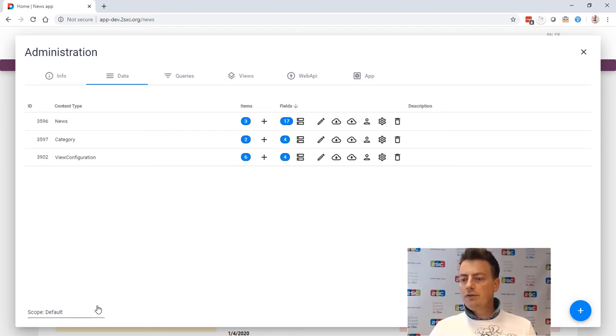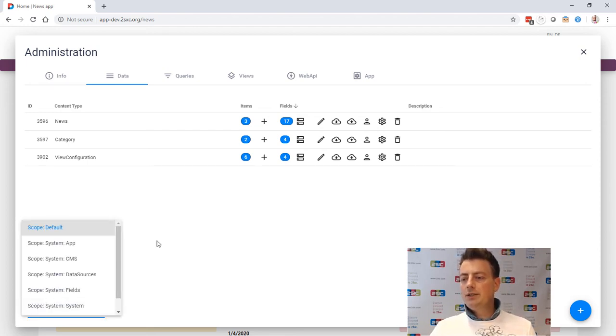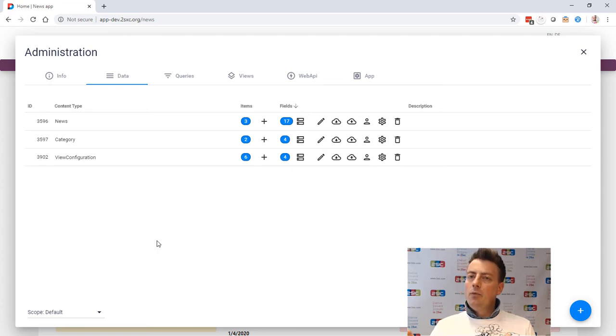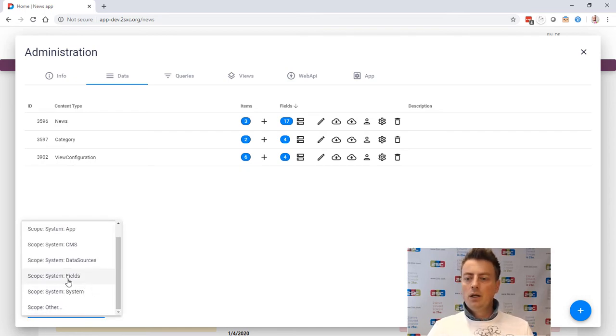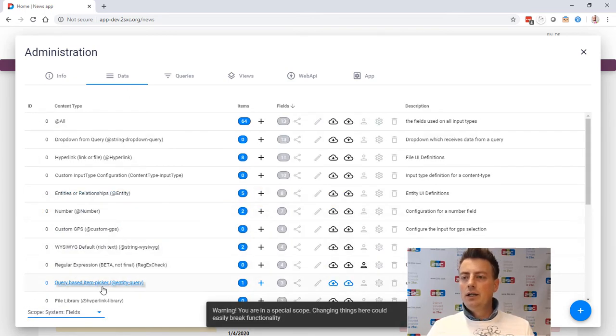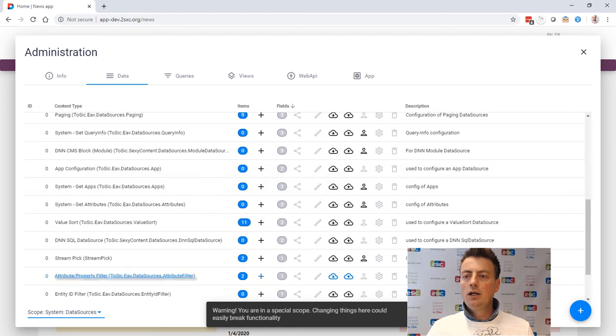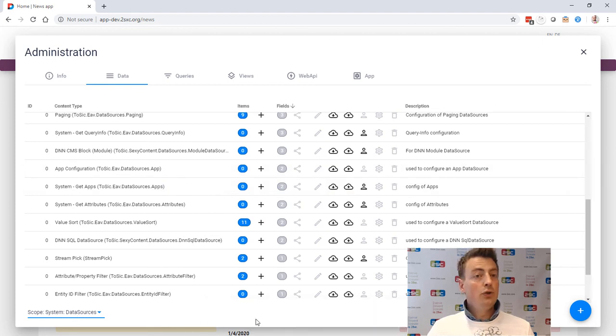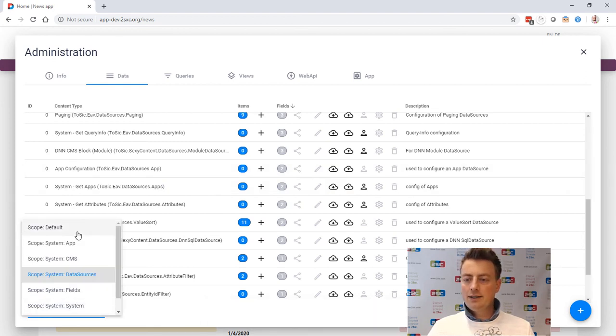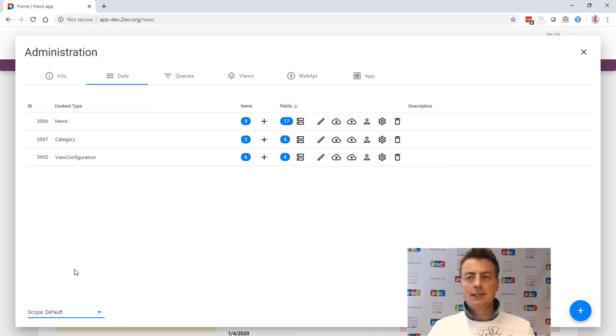What we've also surfaced is a hidden feature so far, because in TooSexy, we have all these tables. These are the tables for the current app. But for example, maybe you have a custom input type. Well, those things are hidden back here in these schemas. Maybe you have some other system functionality that you'd like to do some debugging on. Now you can switch back and forth. You do get the warning because this is for advanced users, but it's now much more accessible.